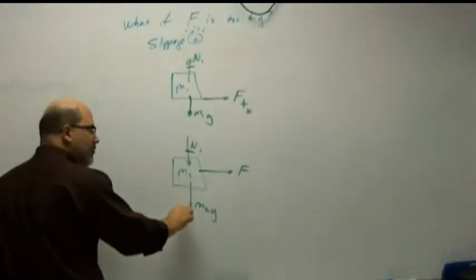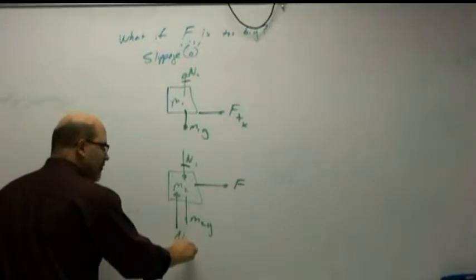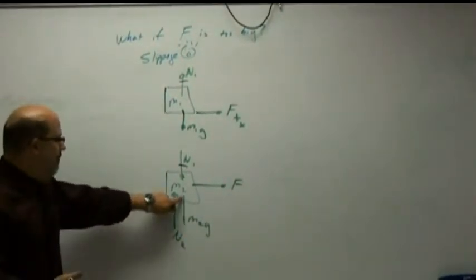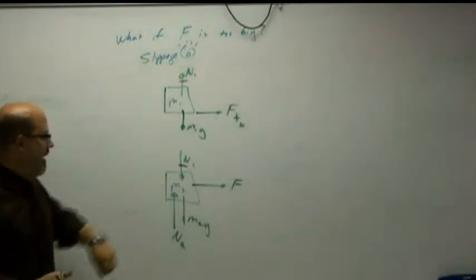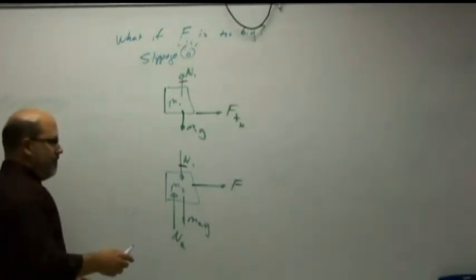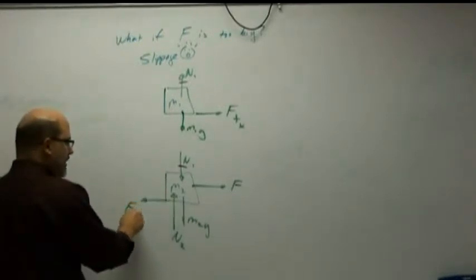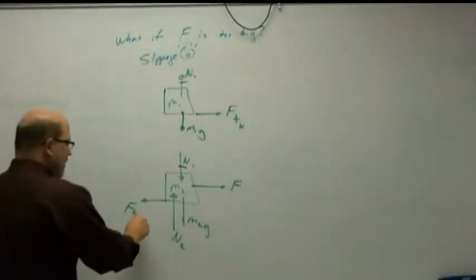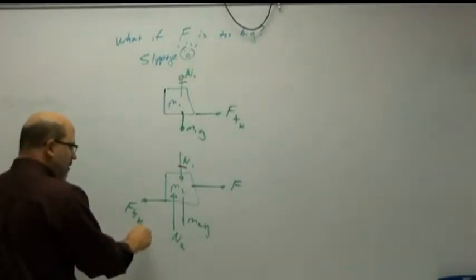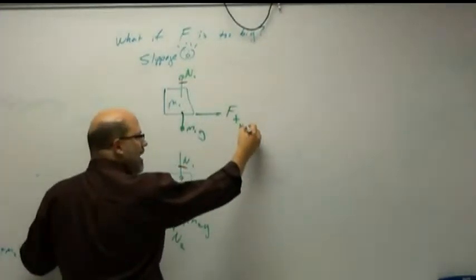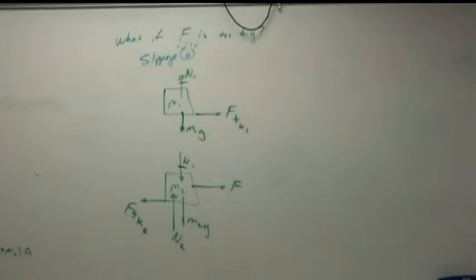I'm going to draw it down here because a lot of times that helps students realize where it's coming from. This one's from the ground up, this one's from the block above down. What else do we have? Friction, this way, force friction, static or kinetic? Kinetic, but that's on block 2. We better go up here and designate this one as on block 1, because we have two different frictions going on.